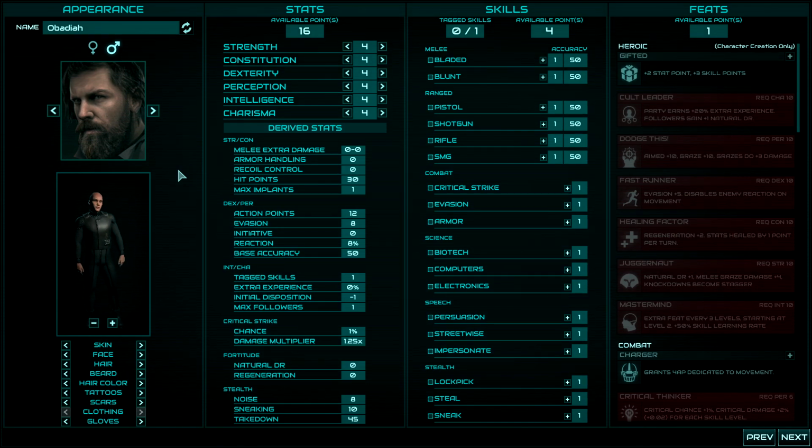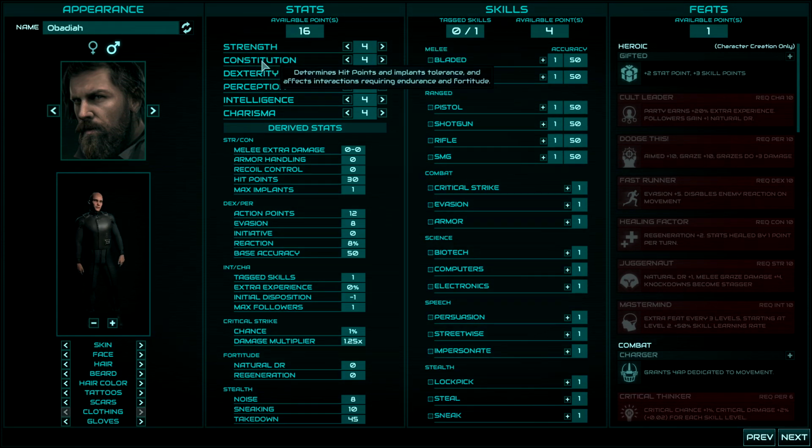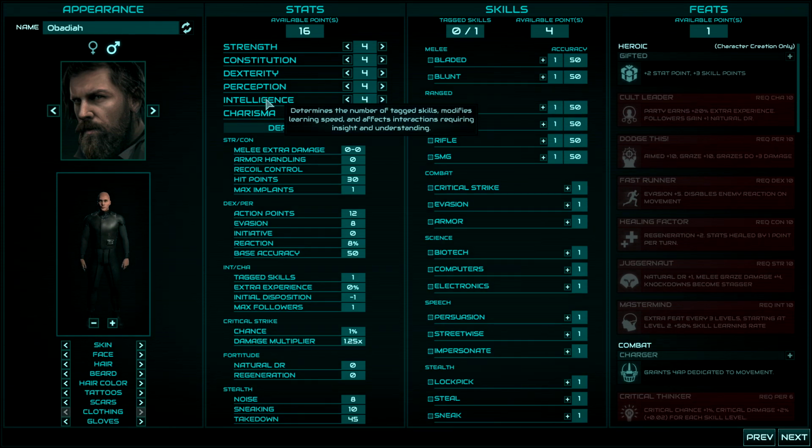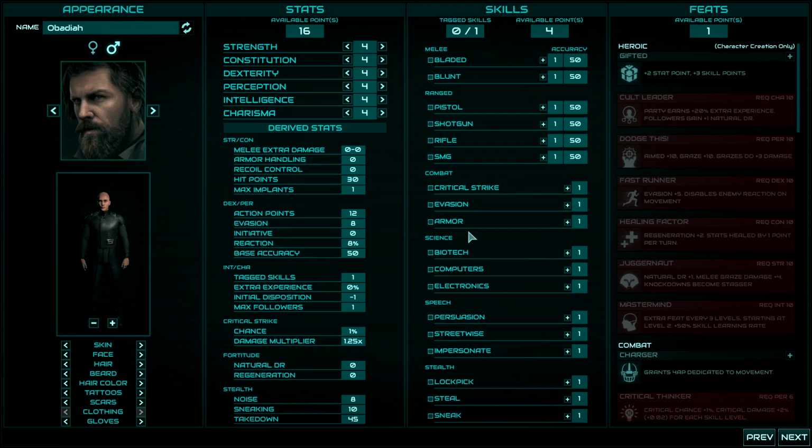Now we're going to be creating a character that's going to be a sneaky type sniper. It's what I like to generally play. You have your standard modifiers here. You've got your strength, constitution, dexterity, perception, intelligence, and charisma. You have your tag skills, which allow you to learn certain skills faster.